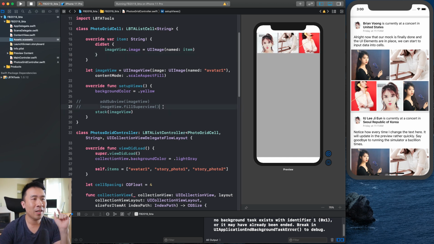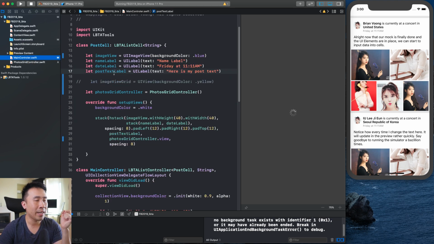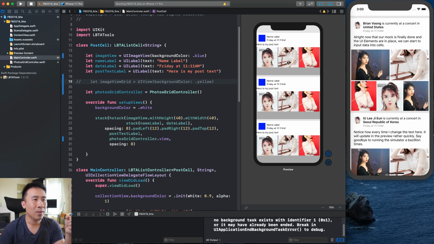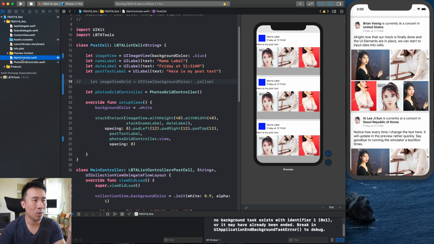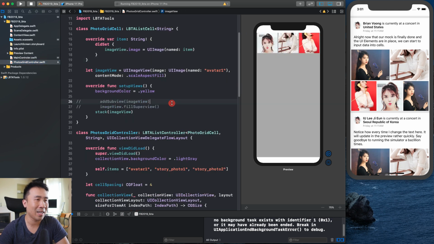Okay, so moving on here, before I render out 5 cells inside of this grid, I actually want to go back to the main controller here, and you'll see that the preview for our main controller is now automatically updated with the action and the code inside of the photos grid controller. So 3 photos here. Going back to the preview, you'll see those 3 photos as well. So pretty good and pretty fast. I don't have to restart the simulator. And again, this is making my life a lot easier already.